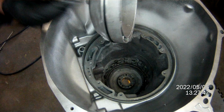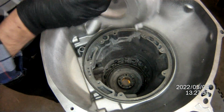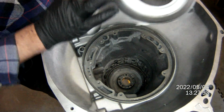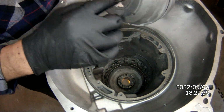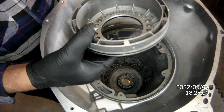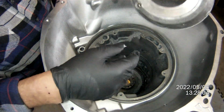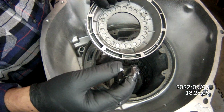Take your piston, you do the same thing. Put a nice coating of Vaseline on this sucker, all the way around, inside and outside. That way you stand less chance of nicking a seal. Okay, the check ball in here, I've already checked this. You can just blow on it to make sure it seals.